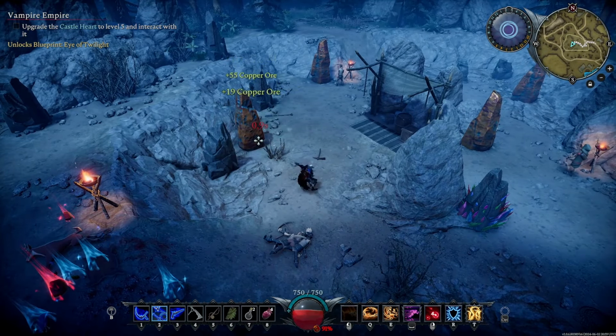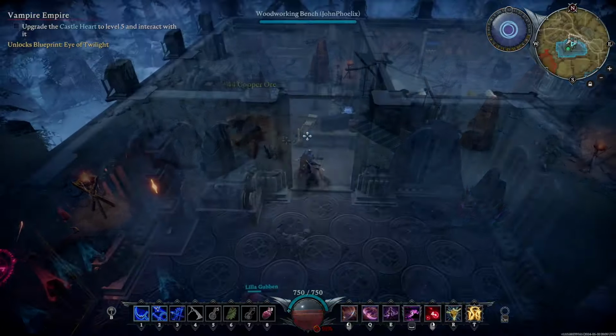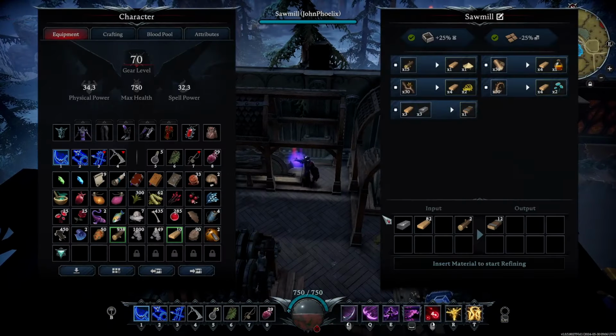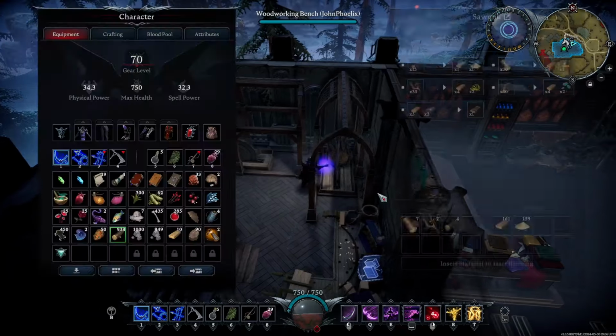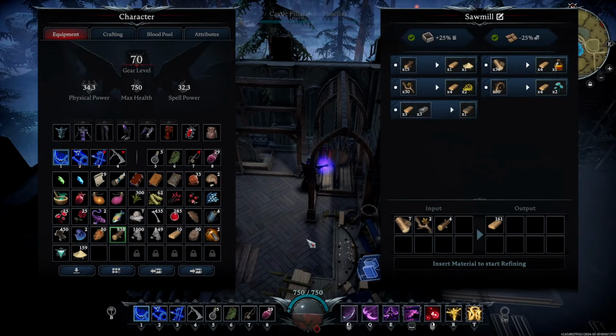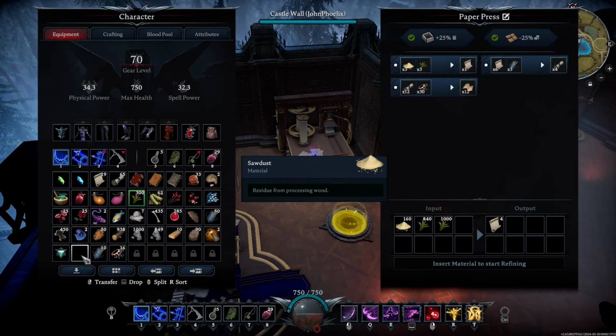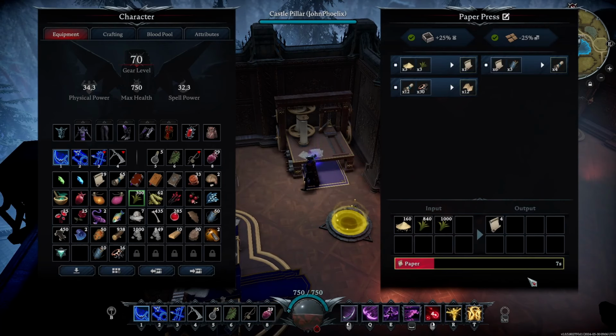Next up is that you should love and cherish all of the materials out there. Stick them in a box, because there are very few materials out there that truly become obsolete before very, very late in the game. Yes, even that plant fiber. Even that sawdust, in fact, especially your plant fiber and sawdust are extremely important since they can be turned into paper in your paper press.